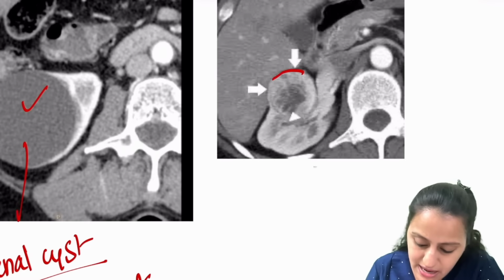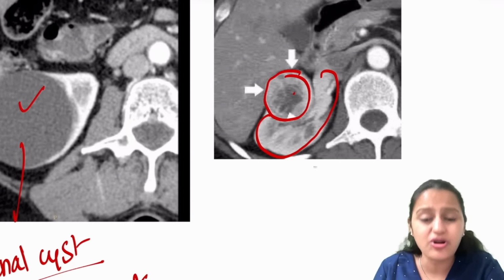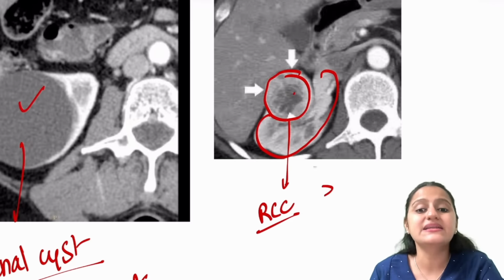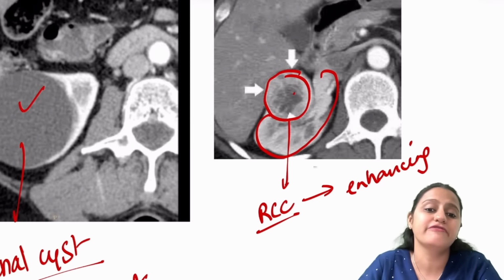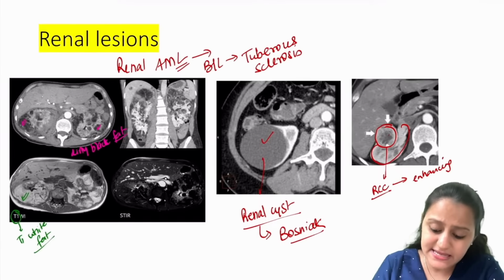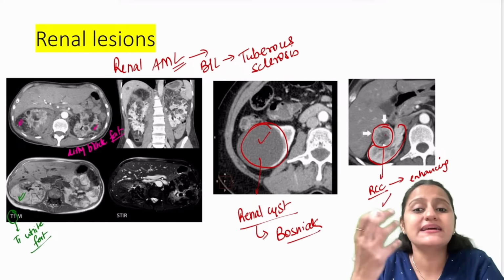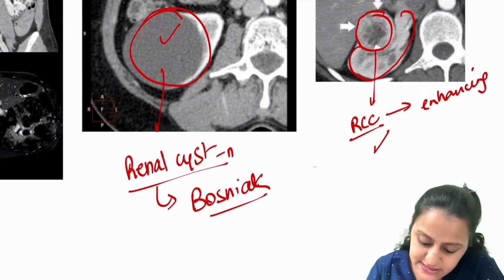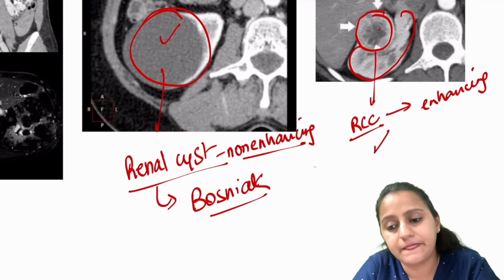And this one here is a mass in the right kidney. This is the kidney here and there's a mass which is enhancing, showing necrotic areas. You have, let's say, a history of hematuria. This is going to be renal cell carcinoma. It is an enhancing mass which is present. History of hematuria can be present here. So a cyst is something which does not enhance because it just contains water. Carcinoma contains tumor, a solid tumor. So that enhances. So renal cyst is non-enhancing while RCC is going to be enhancing. Okay.